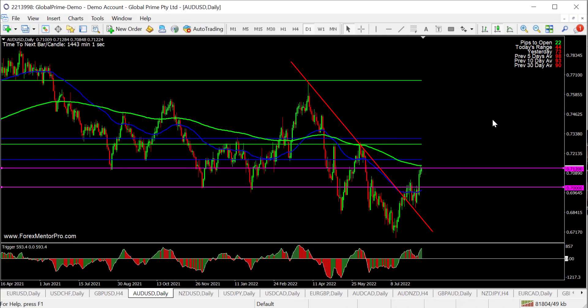AUD/USD — personally I'd be very cautious to short the AUD at this stage. You've got some higher commodity prices and some strength in commodity prices, so I'd be cautious. Where it is currently, 0.71200 would normally be a good area for a short — the A-grade area for the short. Be careful with this one. Maybe wait for a bearish daily candlestick or a close below this level again.